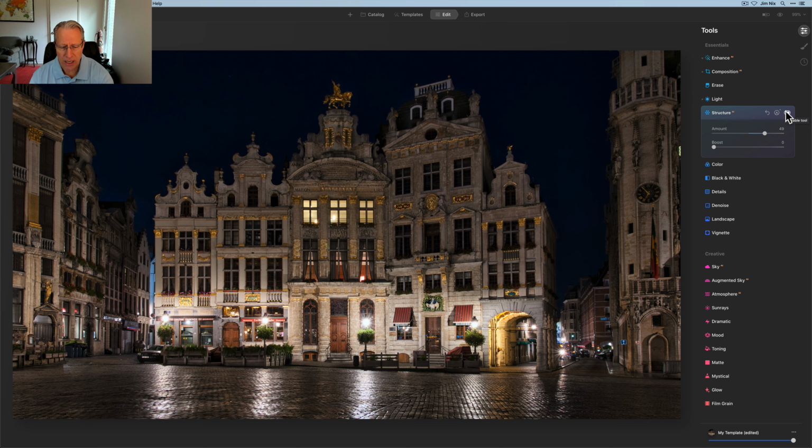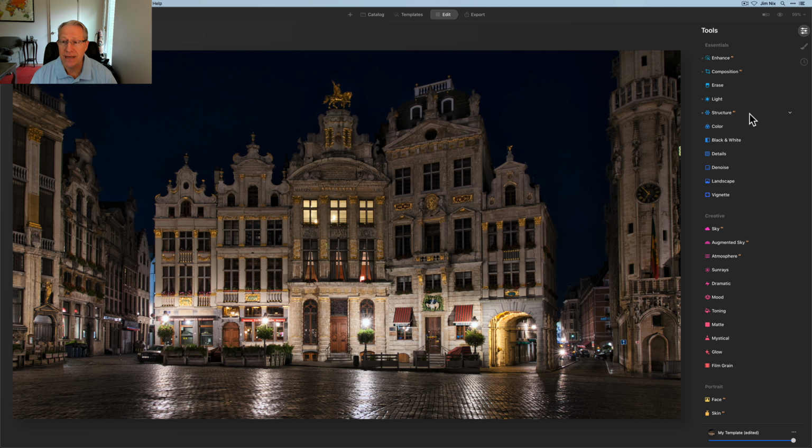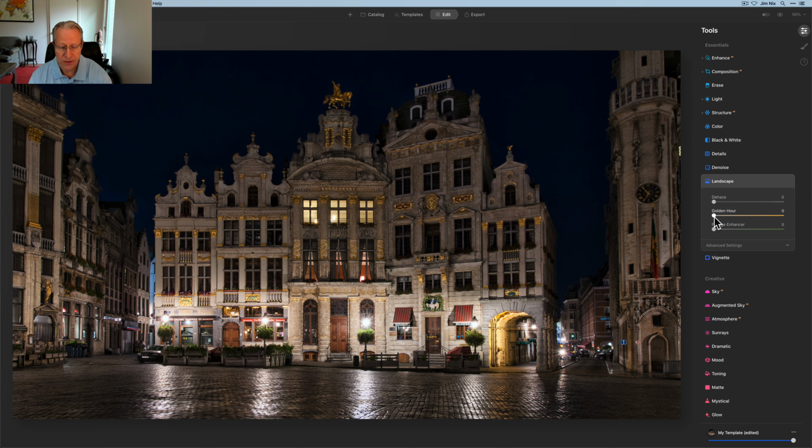I think it does a great job of accentuating that. So that is the next move, but the 2 tips so far were enhance AI and the temperature adjustment. The third tip is actually in landscape, I'm going to use golden hour, which seems a little bit odd, but I do just a little bit here.